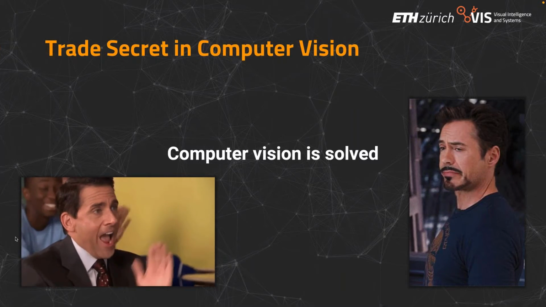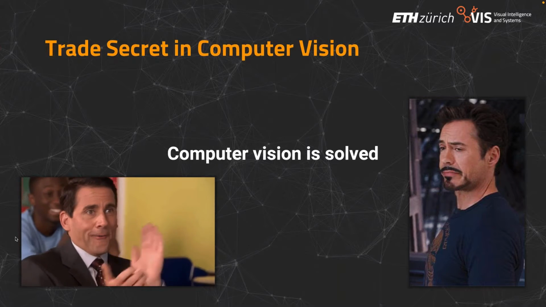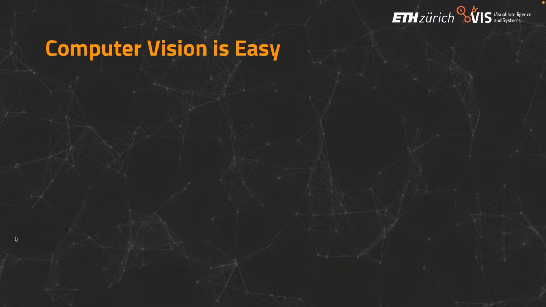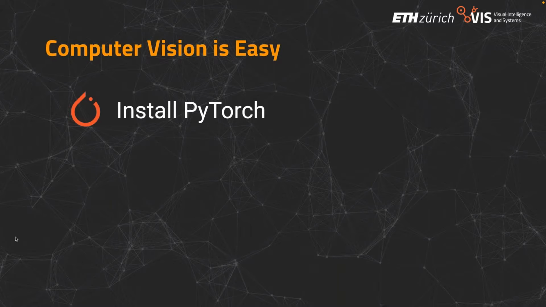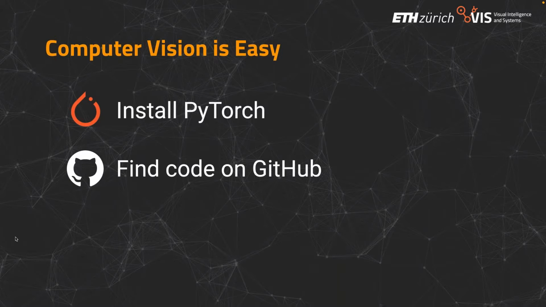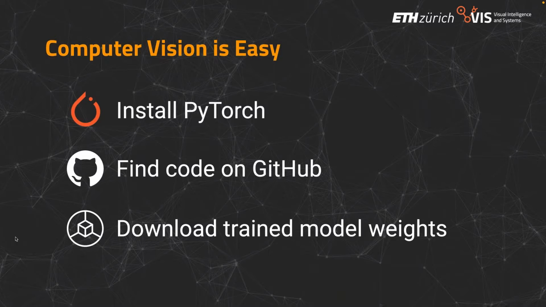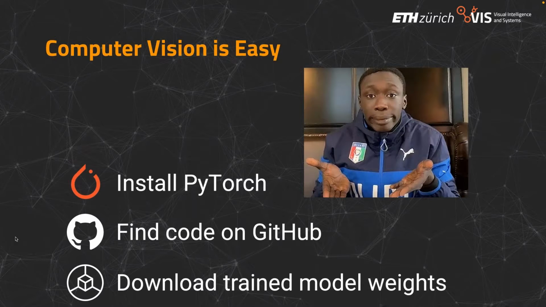But there are actually some merits in this statement, and the major reason is that nowadays computer vision is becoming easier and easier. For example, if we want to use certain computer vision applications, say object detection, then there are basically several steps. The first step is just to install PyTorch, and the second step is to find some code on GitHub. Then after we have the code and the basic software installed, we can just download some pretrained model weights so that we can use the existing model to build our own data analytics, especially to analyze videos. And it's exactly as easy as that.